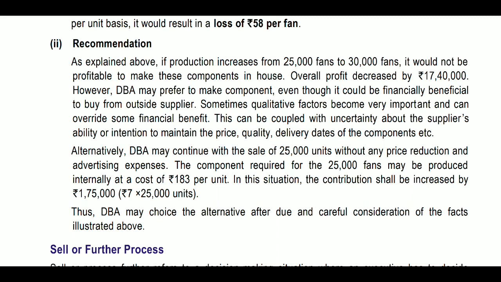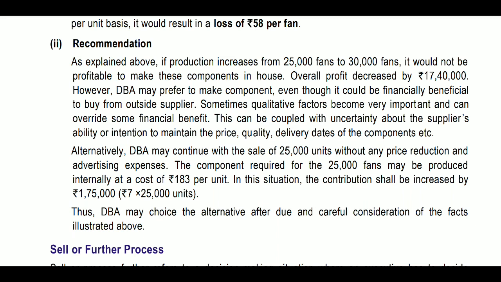Then here the contribution will increase by 1,75,000. So thus DBA may choose the alternative after due and careful consideration of facts. So we will provide the data. If you go for this side, this is the position. If you choose this one, this is the position. Then you can choose whatever you want. That is related to the first method, that is making or buying or outsourcing the product.